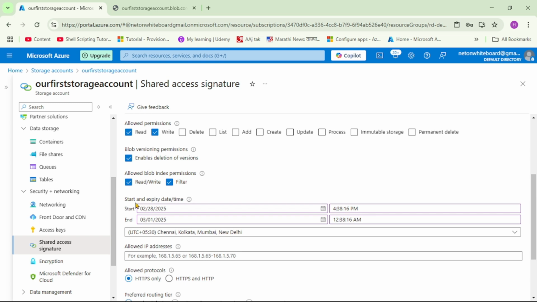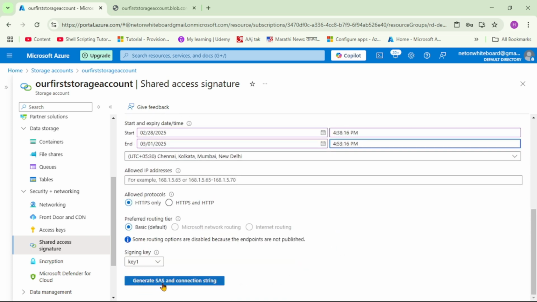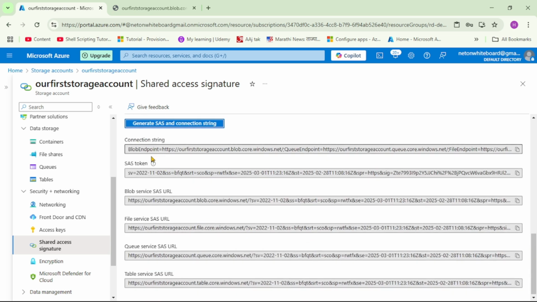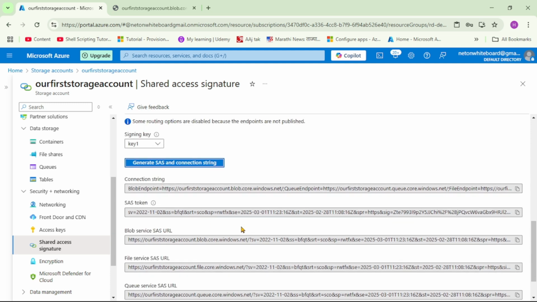And now guys, here you have the start and expiry date time, and again you can guess this, that SAS token will be limited for a certain duration only. So let's say we want to issue this token for 15 minutes, right? So I will copy this, and here I will say 453. Now let's go down, and here I will say generate SAS. And yes, now we have this connection string and SAS token. And again, as you can guess, this connection string and this SAS token will be valid only for 15 minutes and it has only read and write access. So now let's actually copy this SAS token.